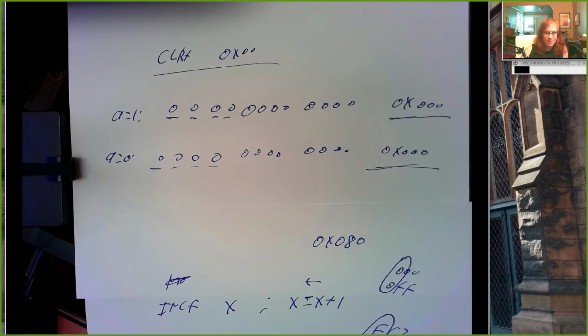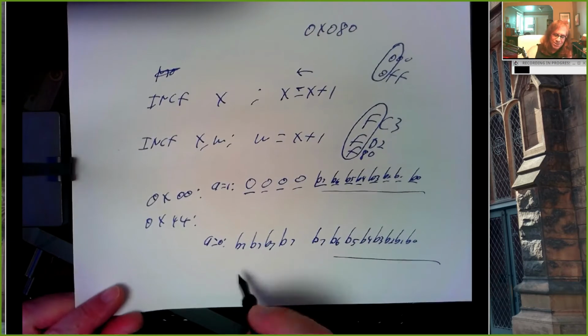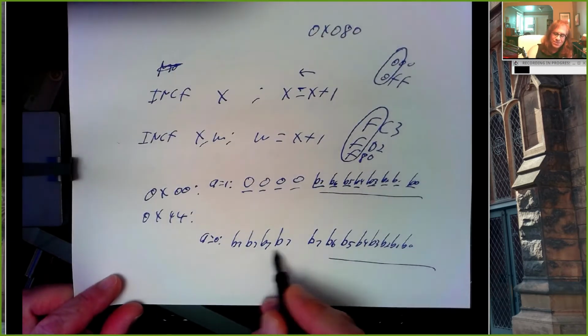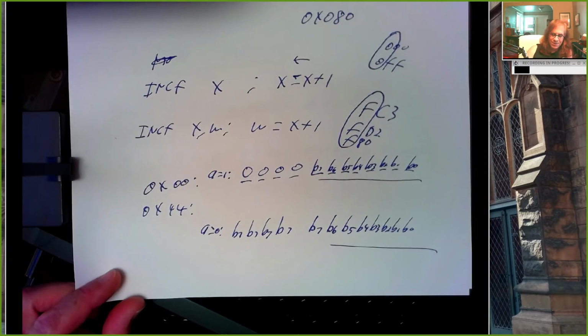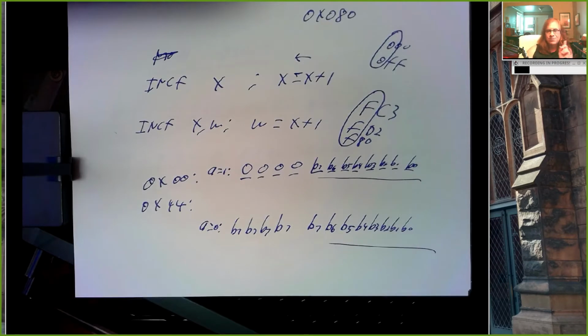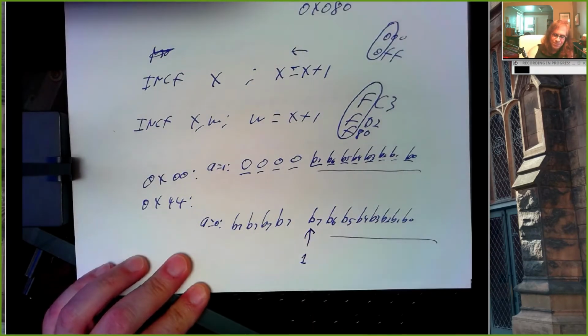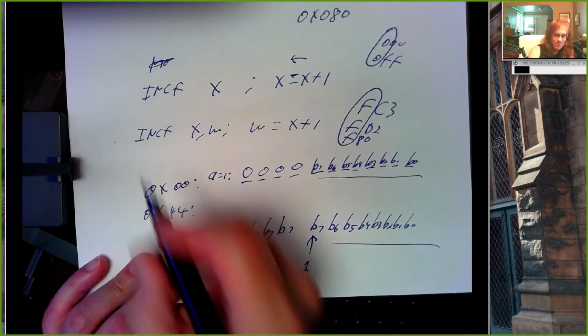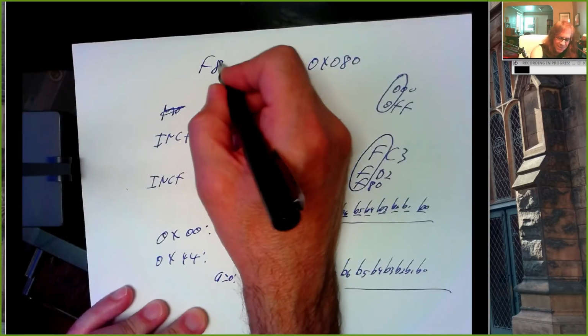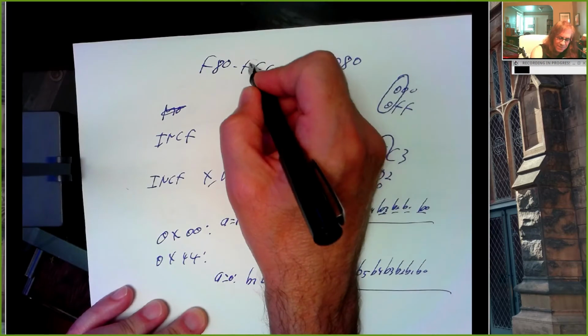But mainly when we use the access bit, what we're trying to do is force these bits to be 1s. And if you look at all the special function registers, this bit right here is always a 1. Right? The special function registers go from F80 through FFF.